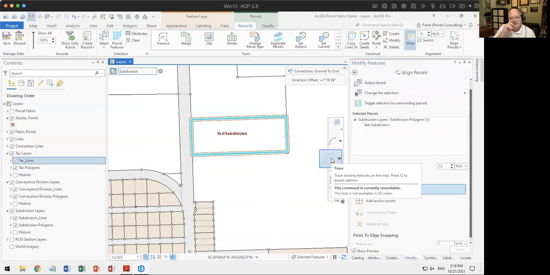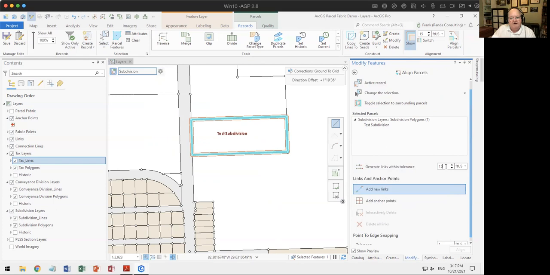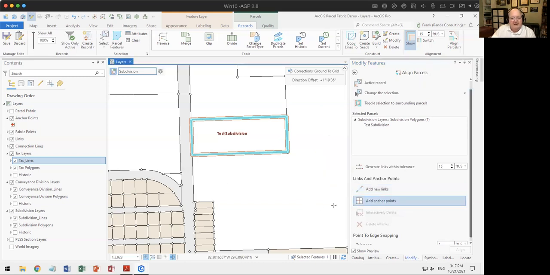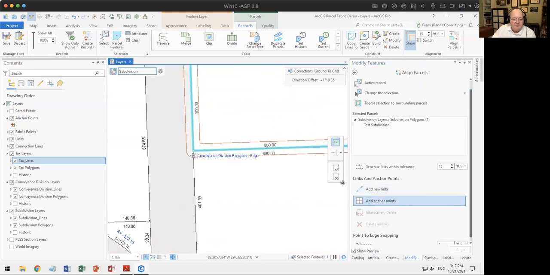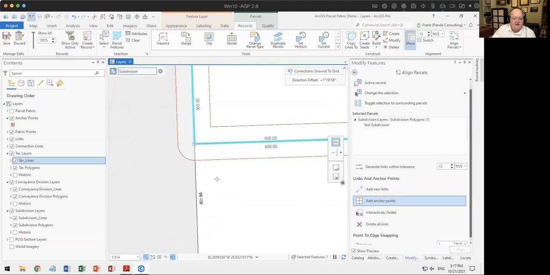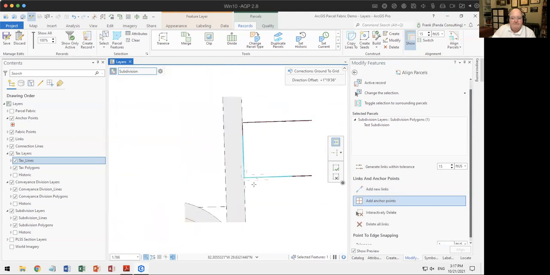What this tool does is it takes the active record, the features of the active record, and it's going to go and put a buffer area around it. And you tell it how far that tolerance, that buffer area, is. And now it's going to go and analyze to see whether there are other points in that same area. So I'm going to tell it an anchor point to tell it this one is fixed. All right, that's fixed.